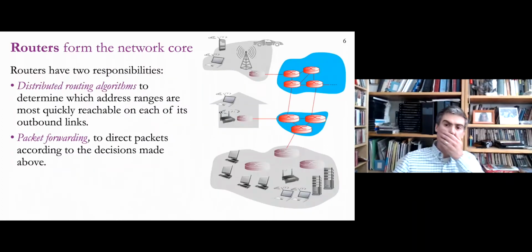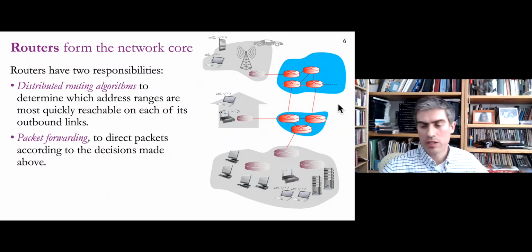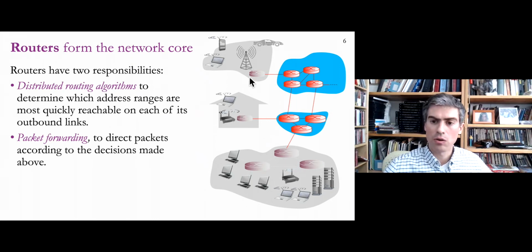Okay. So I was just showing you a little bit about what a router does. These routers are what is in the core of the internet, of the network. This diagram here shows them in red. It shows two different classes of routers, but the core routers are shown in red, and these are the routers that are just connected to other routers. There also are some routers that are connected to edge devices, which are not core routers, but edge routers. That's not too important to understand right now.